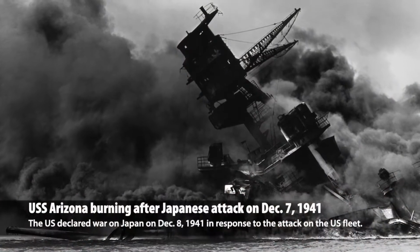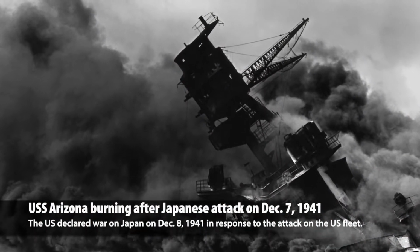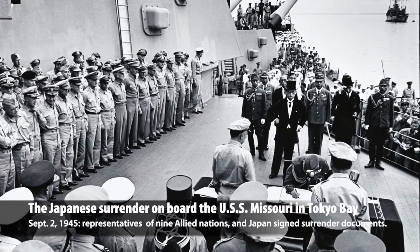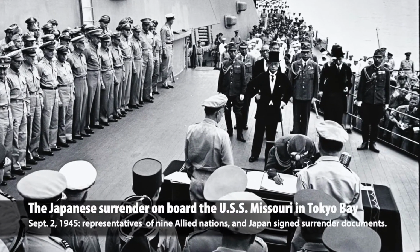Hey guys! This week we are celebrating the 75th anniversary of the end of World War II. After years of fighting, formal surrender documents were signed on September 2nd, 1945. That's why this week we're making a classic tiki drink, 3 dots and a dash, which are V in Morse Code, in honor of Victory over Japan Day.